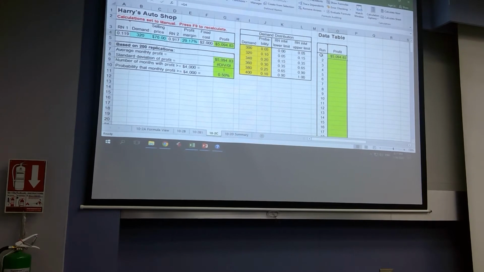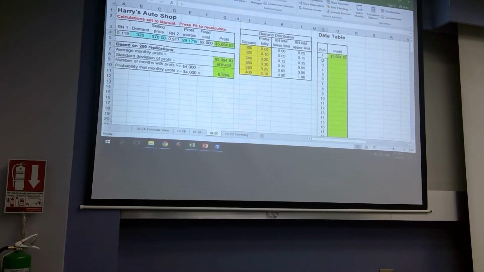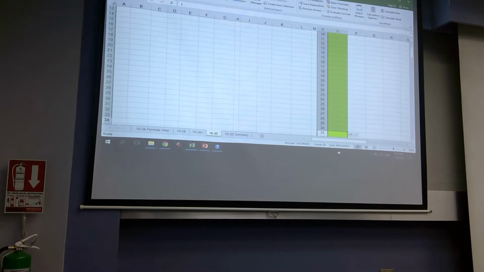Then, to use the data table, keep in mind that the run number column has nothing to do with the data table. It's just for us to know what the run number is, because the data table is only concerned with filling in information here.